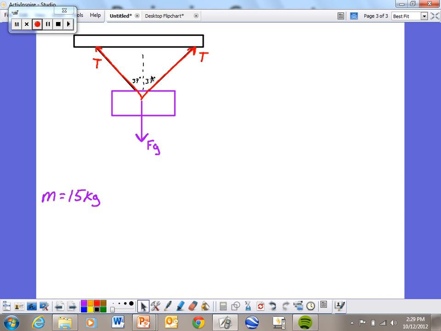And as we talked about in class, when you have the angle that is the same, 37 on one side, 37 on the other, these are going to be equal tension. So I don't need to worry about a T1 or a T2, they can both just be T because they are going to be equal.